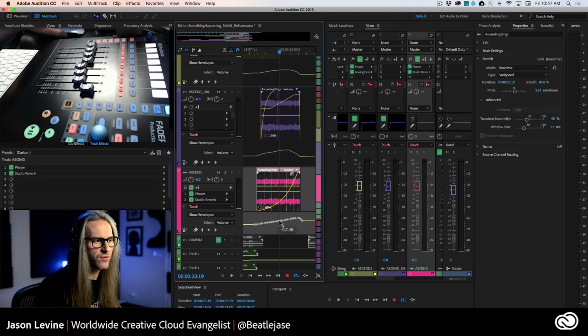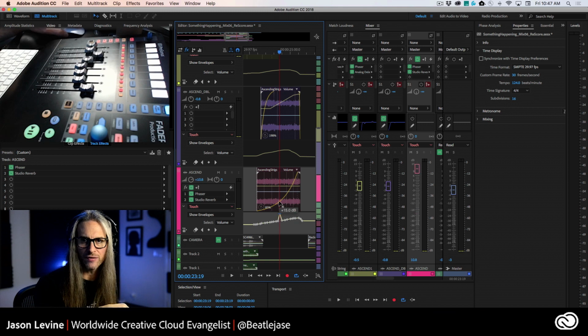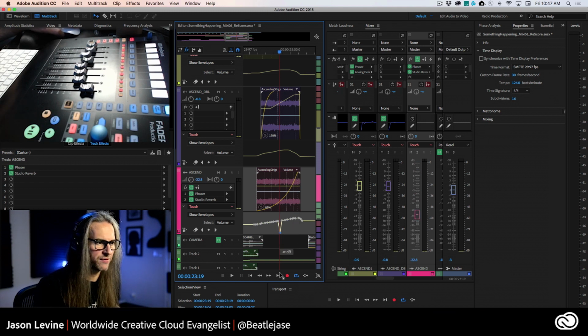Now, by the way, these keyframes are also interactive. So if I were to move this keyframe, do you see what's happening here as I'm dragging the keyframe? It's moving the fader for me as well. I'm like, I don't need that keyframe. Drag it off. It eliminates it. Fader snaps back. Okay.